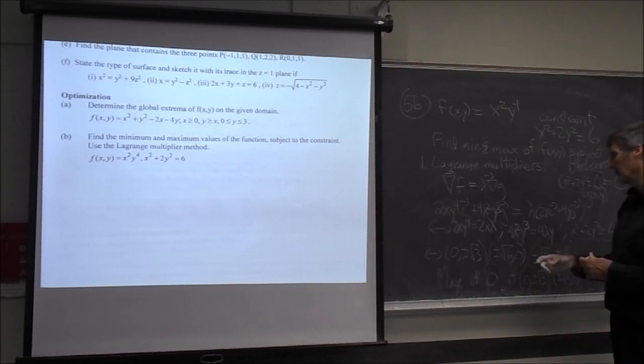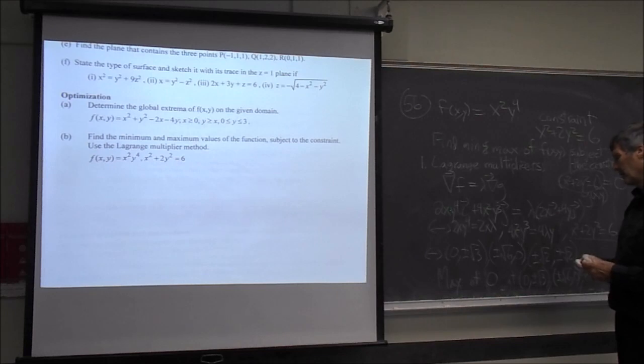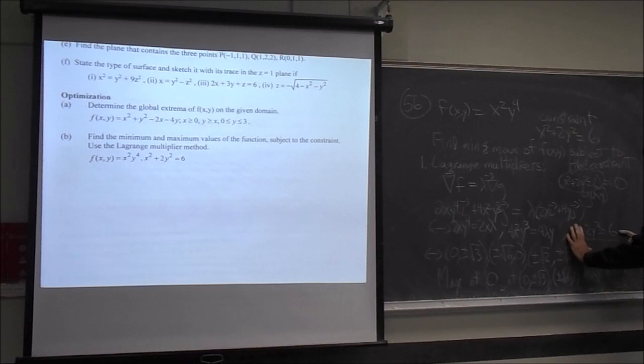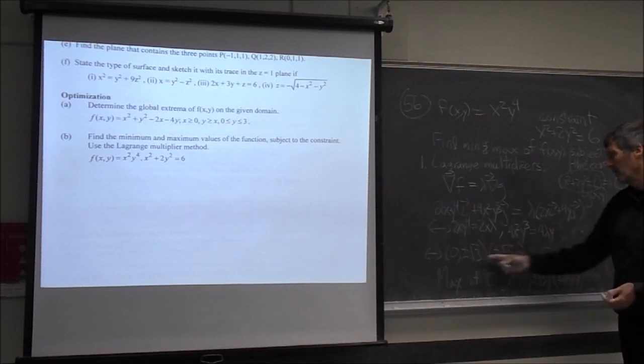It could be, for instance, maybe lambda is 0 in both these cases. Then either x or y has to be 0 to make the sides match, right? And that means if x is 0, then I plug that in the constraint, I find out that y has to be plus or minus square root of 3. If y is equal to 0, then I find out x has to be plus or minus square root of 6. And so you get these 4 points on top of it. Considering all the 0 cases, you wind up with these sets of 8 points, 2 here, 2 here, and 4 here.